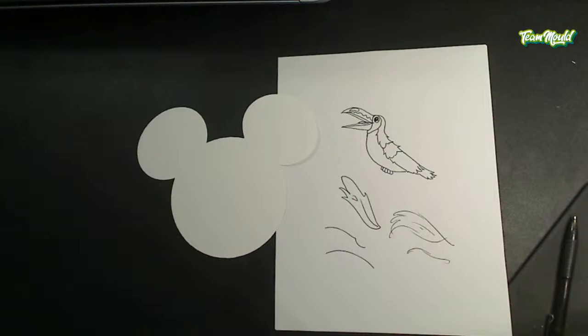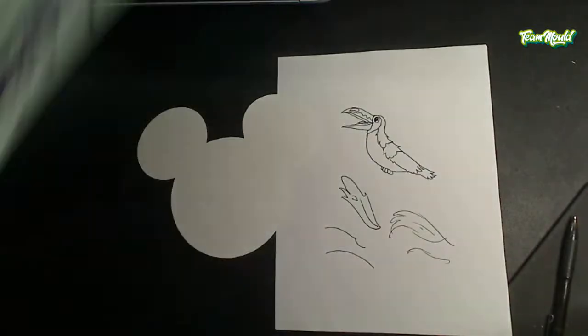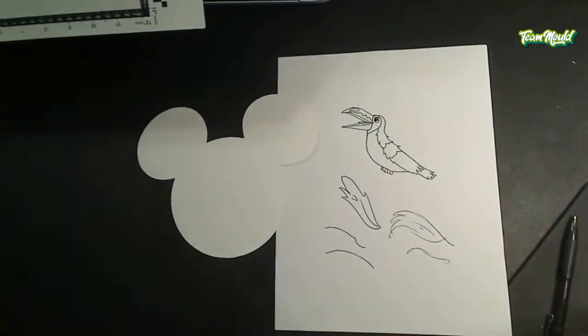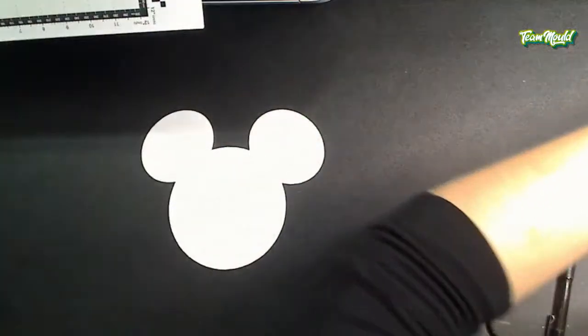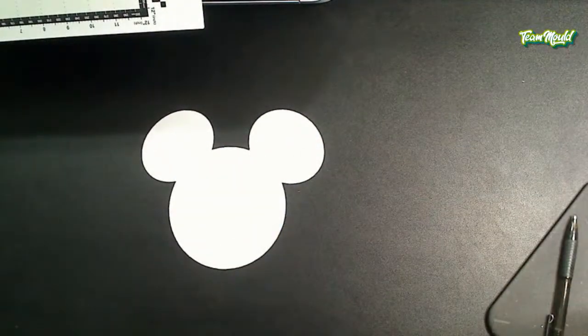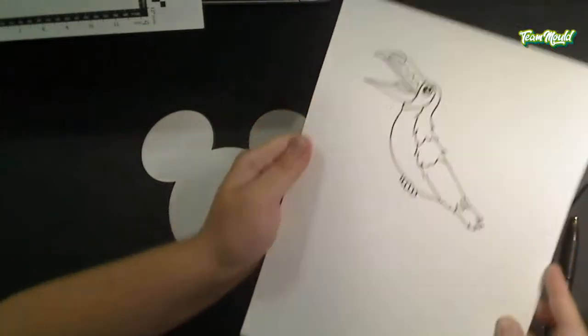All right, so we're going to go ahead and print out this adorable little tiki bird. Then we'll decide if we're going to use the Brothers Scan and Cut to cut them back out. So while we're doing that, I went and found a couple of pieces of art that I thought I could kind of design from. And everything with the tiki birds is very tropical, and leaves and flowers and all kinds of fun stuff. So there he is. Look how cute he looks.